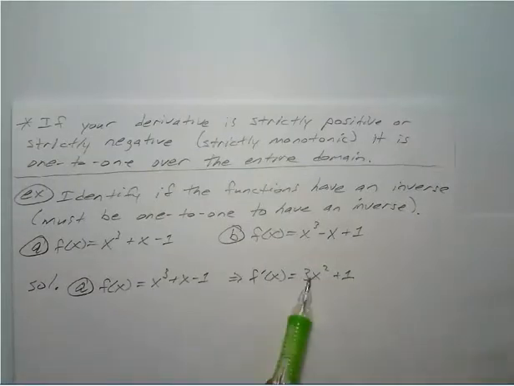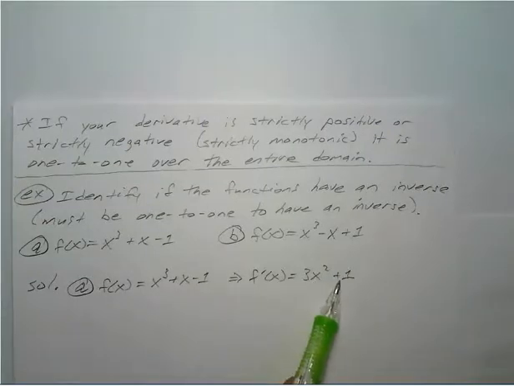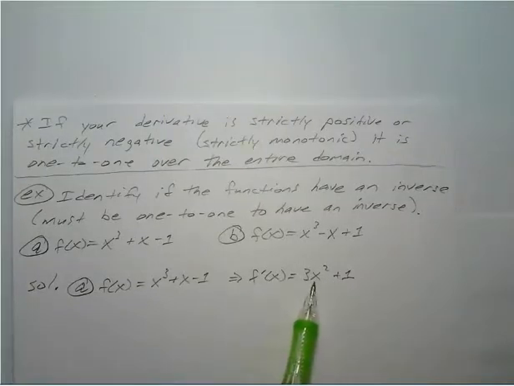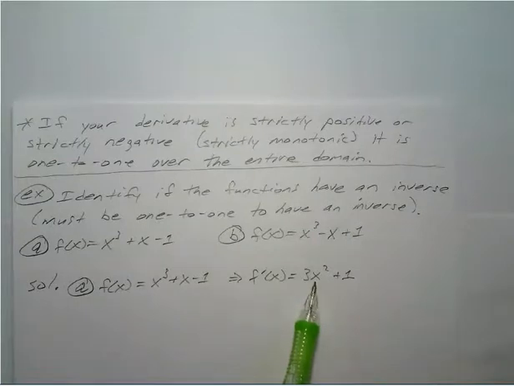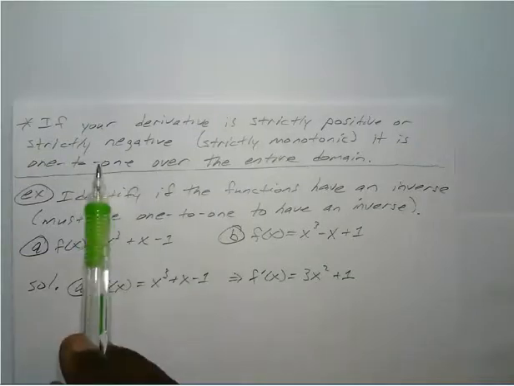Okay. Now, what does this derivative tell us? No matter what x value we plug in, and the fact that this is a plus 1, this will always be positive. The derivative, no matter what, you can try any x value you want. That's a real number. We're not talking about complex numbers. We're only dealing in real numbers. If you plug in any x value, your derivative will always be positive. Okay? Which leaves us right up here.